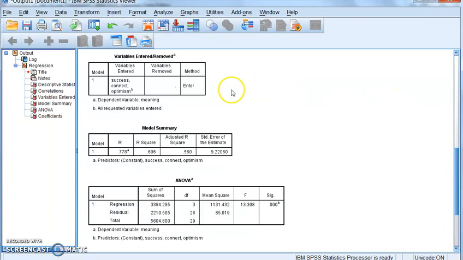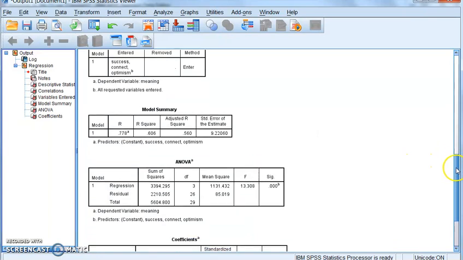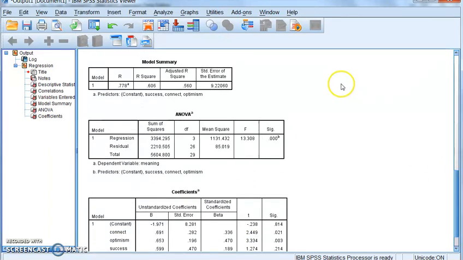So moving down, we can see that under model summary, this answers our question: what is the relationship between the predictor variables and our outcome or dependent variable. Our R squared is what we're interested in. This multiple R squared indicates that all three of those predictors will predict about 0.606 of the variance in our dependent variable, or about 60.6%. So our model is pretty robust and strong, so a lot of the variance in our dependent variable we can predict from our model containing these three predictors.